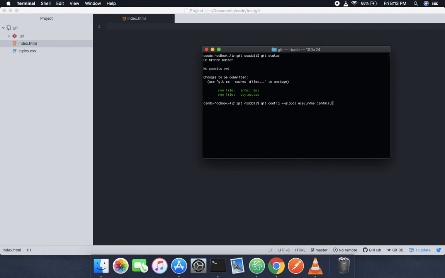I'm not gonna type that because I already did, and after that type user.email and your email address. I already did, and you can check it by typing git config user.name, and after typing that you can check your name. So that's how it works.